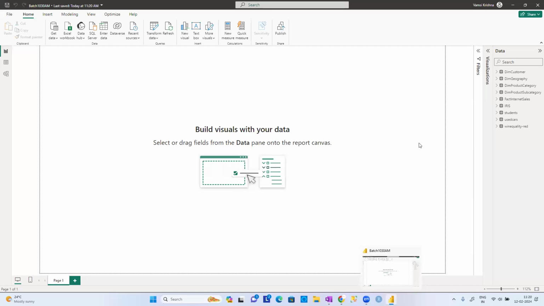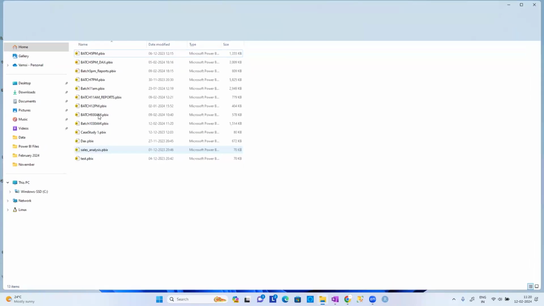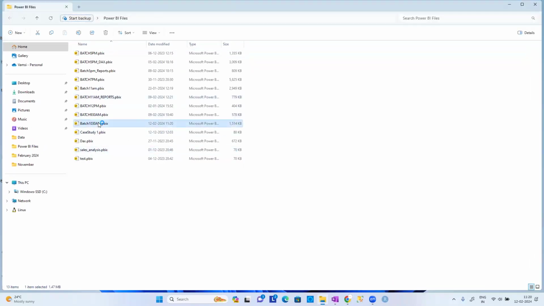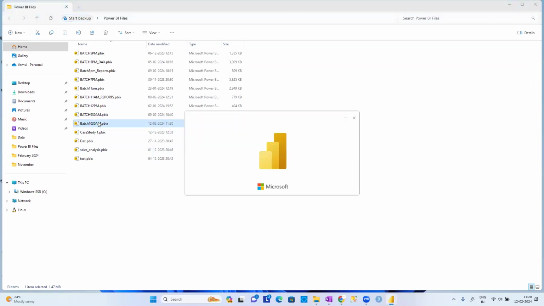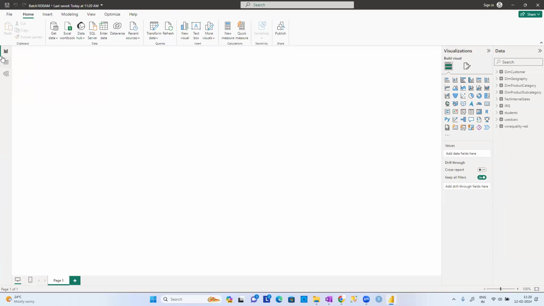Up to the last two classes, I didn't save it, guys. That's why every time I was loading the data. But this time I need not do that, guys. See there, it is going to be the file, batch 10:30 a.m. If you open the file, your tables will be there, your data will be there, whatever steps we applied, everything is going to be there as it is. You need not change it, guys. It is going to store the data, whatever we imported. All data is going to be saved, as well as all changes, guys. See there, this is your data.